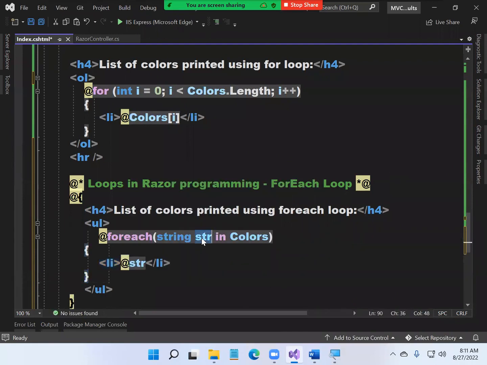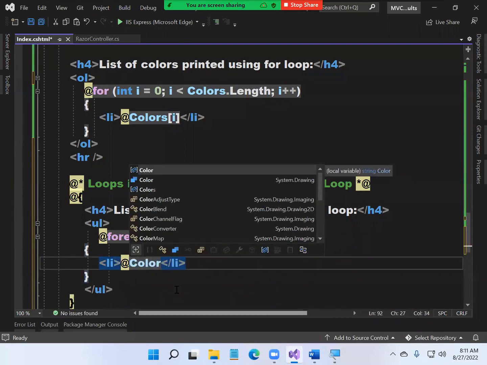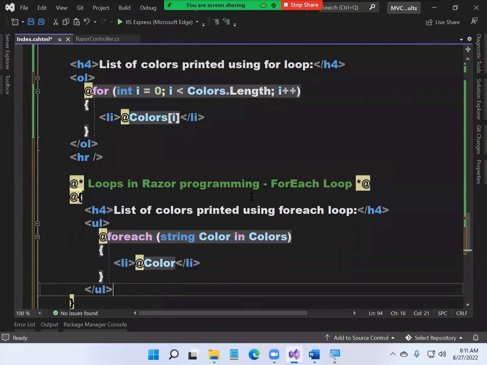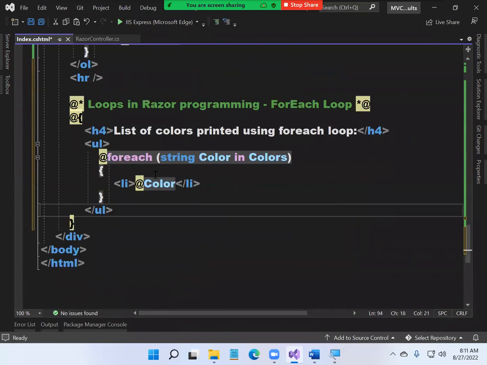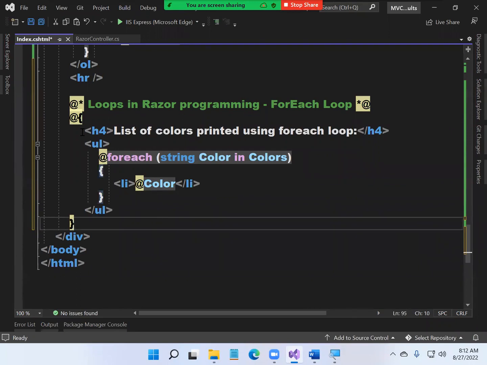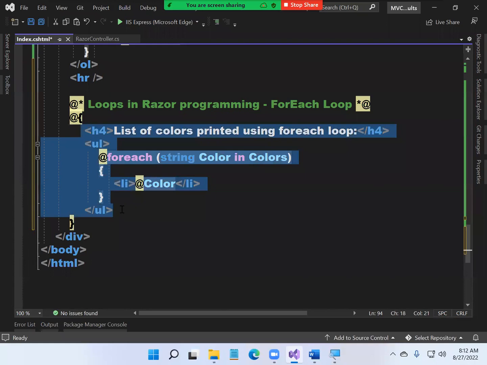For each string, let's call it color, @color. When you're writing code, if alignments do not come out perfectly, Ctrl+K+D is the shortcut key to do the formatting. Ctrl+K+D will format your code perfectly. See earlier, these margins and all were not correctly put, you can just use it. Okay, did you understand the code? Tell me. Run.